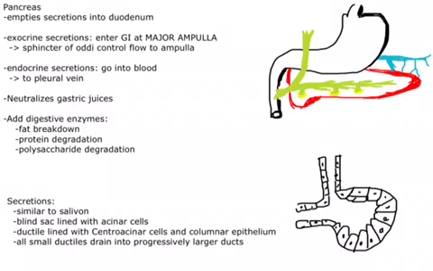And then we have the endocrine secretions that go into our blood through the pancreatic vein. So here in the blue, it shouldn't be blue, but it's supposed to be the blood, and the hormones would be coming from here and going into the blood. The hormones would be like insulin and glucagon. Those are the hormones that we're going to have coming out of the pancreas.